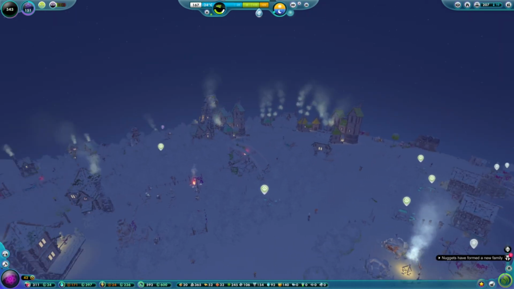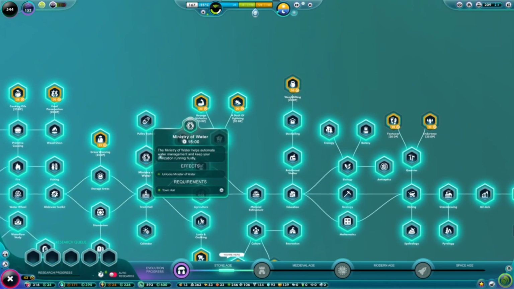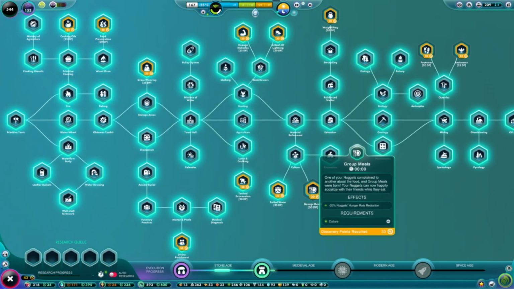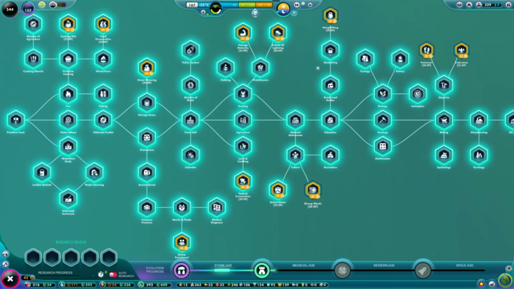We do have a pretty good number of discovery points. It seems like we're creating discovery points pretty quickly. Let's see what we can pick up. We're still early in the tree for discovery points. Do we want to do group meals, footwear, endurance? Let's do group meals. Or weightlifting. We'll do group meals.